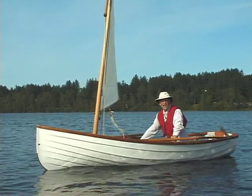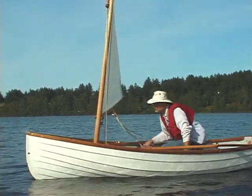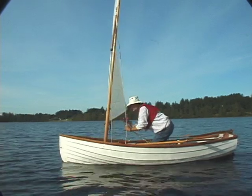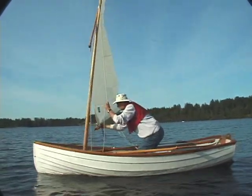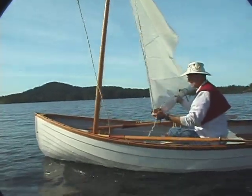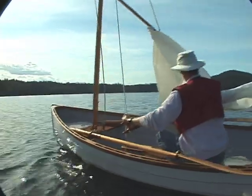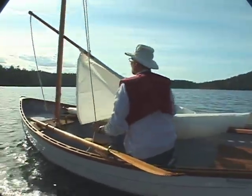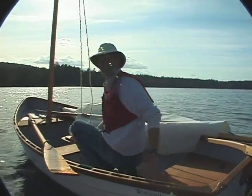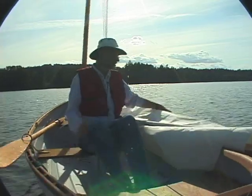So let's say the wind has dropped and you want to go in and you need to drop your sail. Well, that's pretty straightforward. Undo your inhaul, undo the main halyard, pull it away from the mast, and just ease out the main halyard while you drop your sail. Then lay the whole thing in the boat. And you're ready to set up your oars and row in.